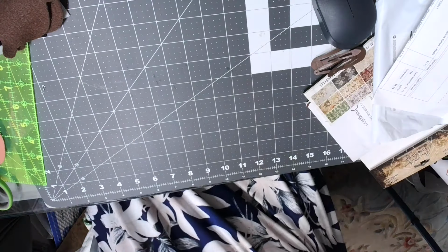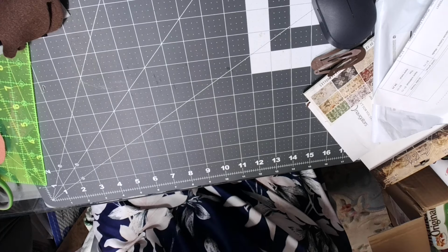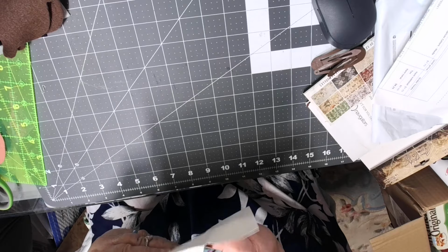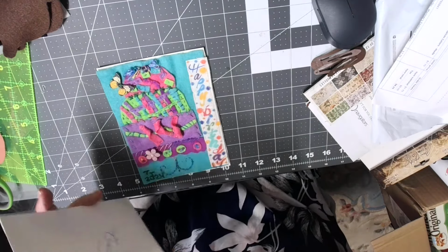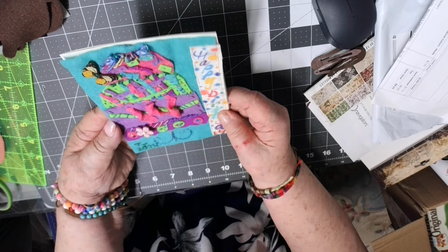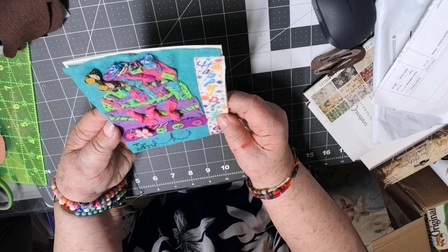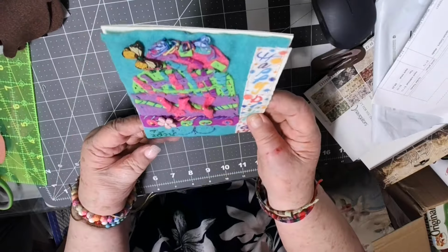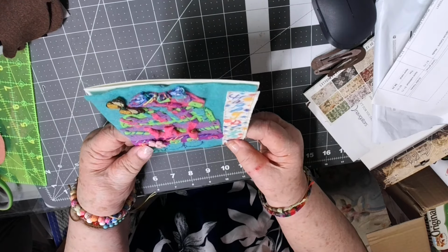Oh, wait a minute. Let me put this box. Oh, my word. Let's see. Oh my gosh. Oh my word, look at this card. Oh my gosh. 2024. Happy birthday. Look at this card.